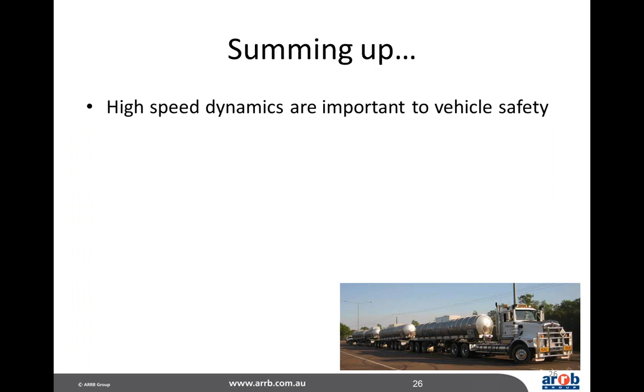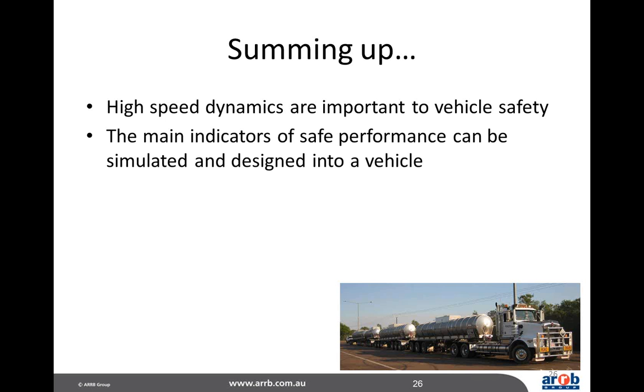So, summing up what we've talked about in the last half hour, high-speed dynamics are very important for vehicle safety, while low-speed manoeuvrability is obviously a practical consideration. It's important to be able to maximise the safety performance of a truck at high speed. The main indicators of safe performance can be simulated and designed into a vehicle.